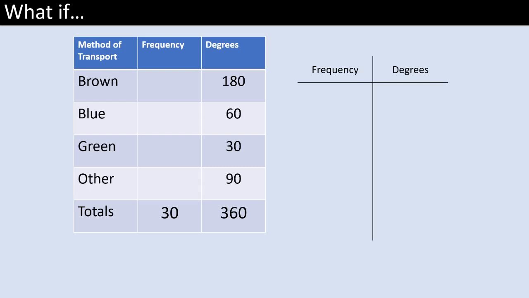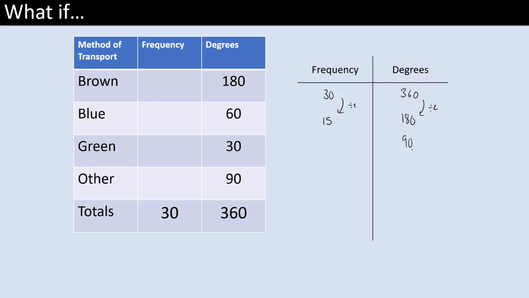Okay, and hopefully you've paused it at this point because I'm going to start going through things. Okay, the 30, which is our total frequency, matches up with 360. Now, I can do some of these numbers without needing to know what 1 degree is worth, because from 360 to 180, I can just divide by 2 to get 15.